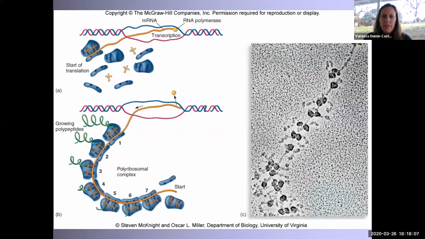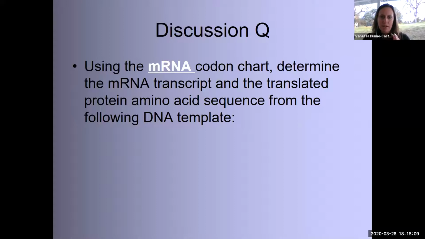Okay, so what I really want to do is get you to this part here where we can focus on the shorthand transcription, translation of an mRNA or of double-stranded DNA, and then also using two different types of codon charts to really help you conceptualize this understanding. So this question here, if you've watched the video, I got you guys started on this one, but I want to see how far you can get on this one together. We'll do this one here.